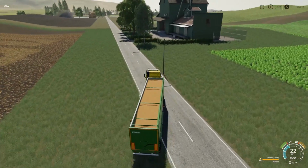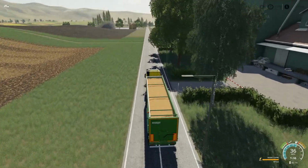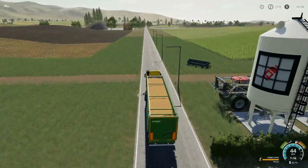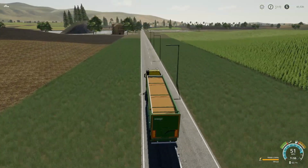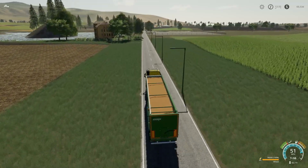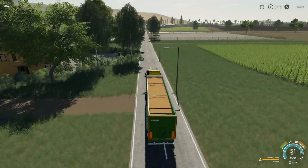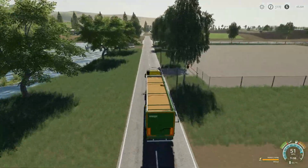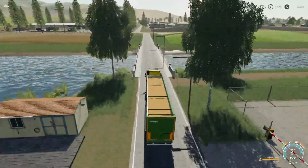But right now we're headed back down to the pigs, top off the pigs with this wheat. And anything we got left over is going into storage. Yes, we do have that big wheat field on the east side of the map, but that's not going to be for a couple days. And the way the pigs are going to reproduce, they're going to need to be topped off again in a couple days anyways, because I think it's like every 2 hours we're getting a pig. So, yeah, it's going to be pretty quick that they're going to need more and more food.